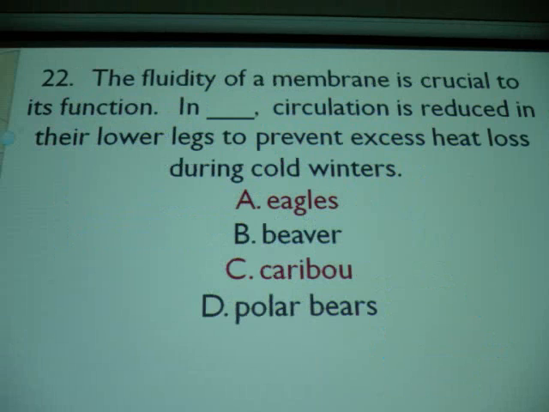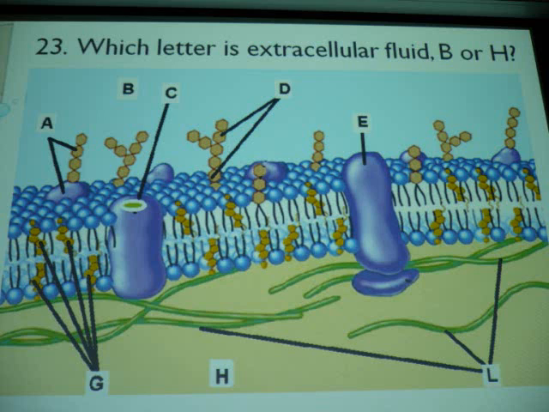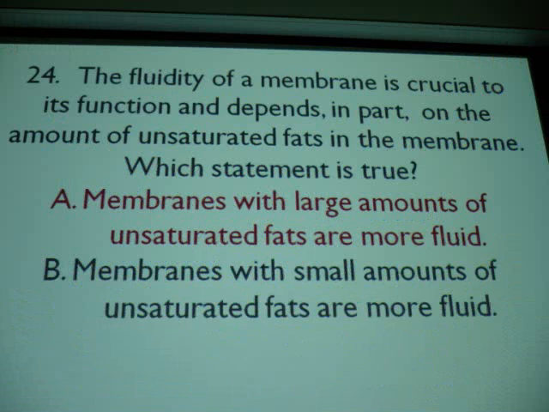The fluidity in the membrane is crucial to function in those animals. The lower legs get less blood, therefore less heat loss, and they survive the winter because they don't freeze to death. You ever seen a caribou's leg? You wonder how can it hold that big old body up? They're so scrawny. Well, okay, it's not that much. But moose legs are much bigger. Polar bear thrives in the Arctic, as you know. So which one's outside? Bravo is outside. All right. It's got to be fluid.